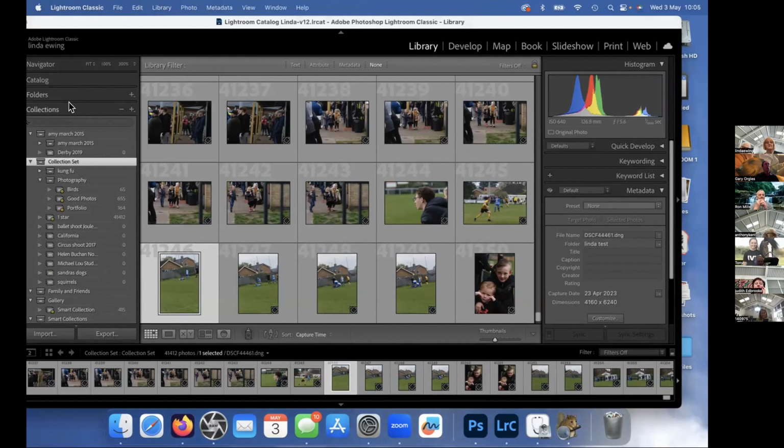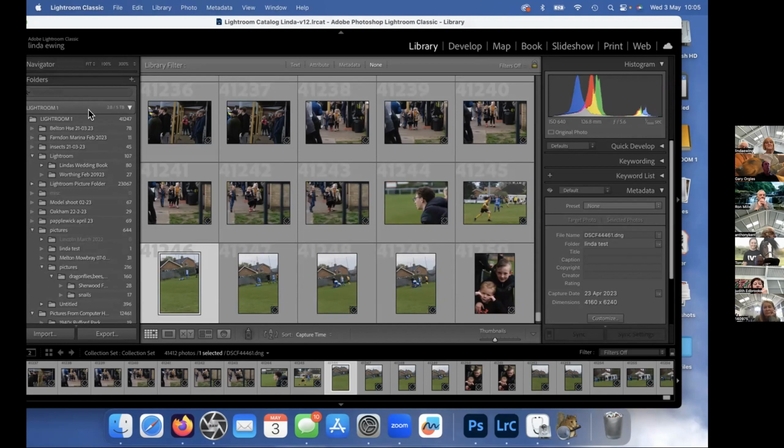Right, let's get it all open. There's Lightroom, but we don't want Lightroom, we want desktop, because we just put the file there. Okay, so there's your folders.